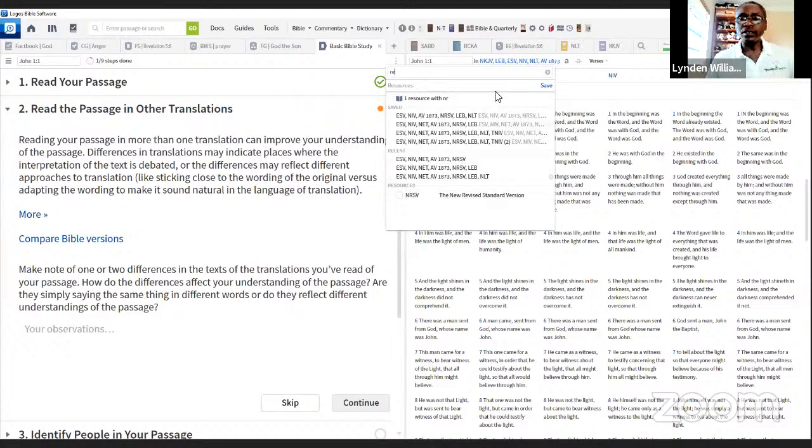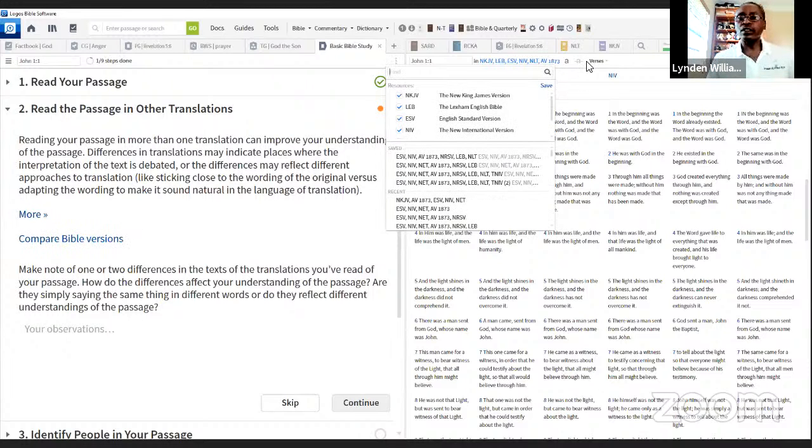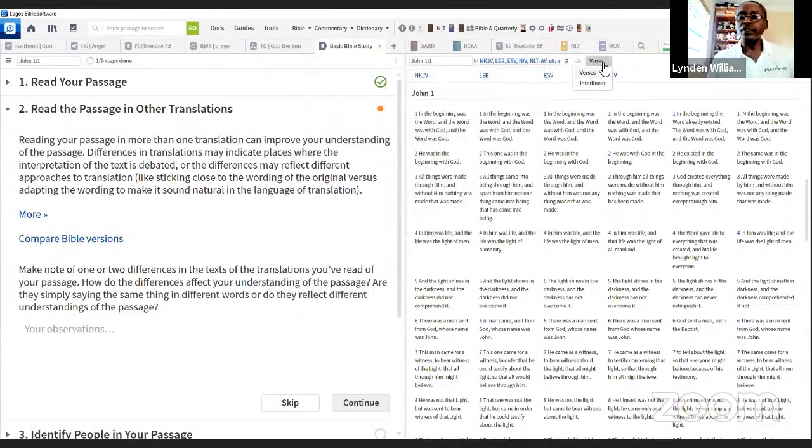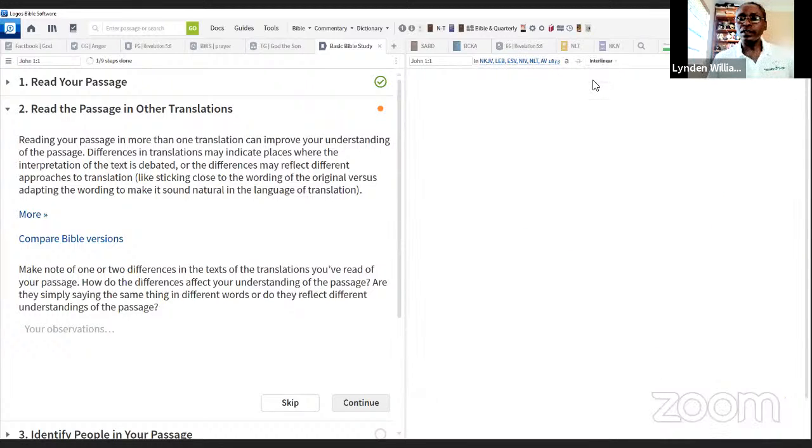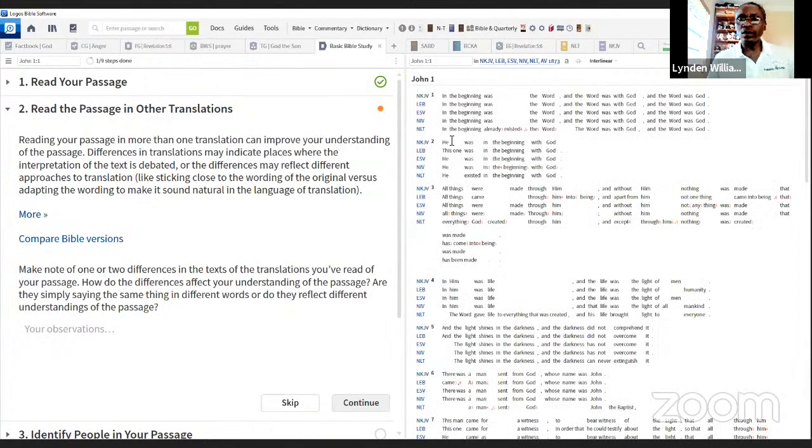That's a possibility. But I'll take that out and it will add it to it. So I can say show verses, I can ask it to show the interlinear. And here we go. Haven't played around too much with this one, so let's go back to verses.